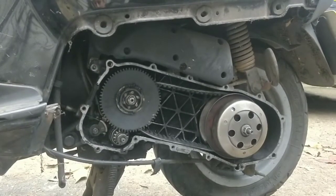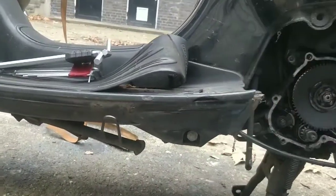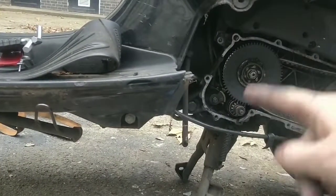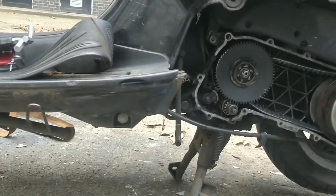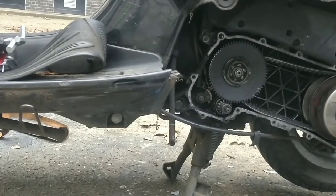Anyway, I think the key for me here is the thread lock. I've said it 3 or 4 times now. If they come off, they wreck the engine. The whole engine's ruined because they ruin the threads on the bolt. So it's probably the most important touch at this stage to do that.